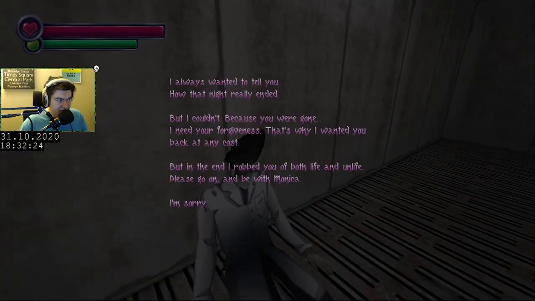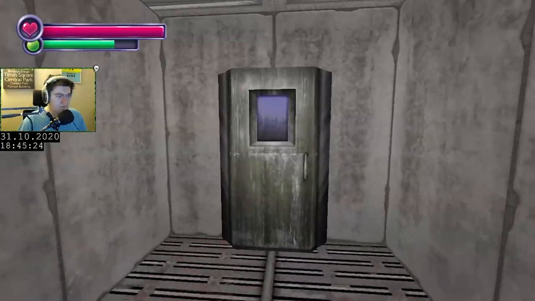I always wanted to tell you how that night really ended, but I couldn't, because you were gone. I need your forgiveness. That's why I wanted you back at any cost. But in the end, I robbed you both of life and unlife. Please go on and be with Monica. I'm sorry.